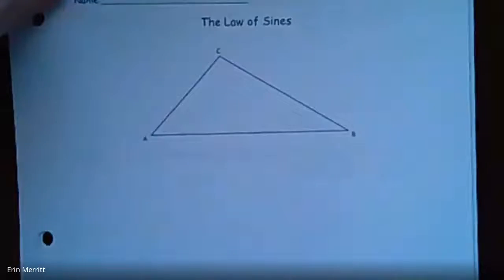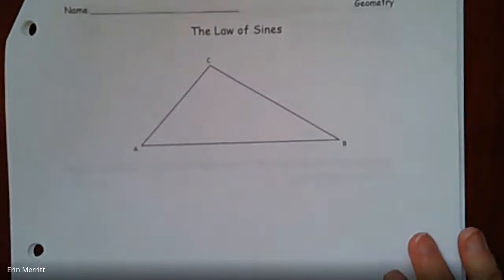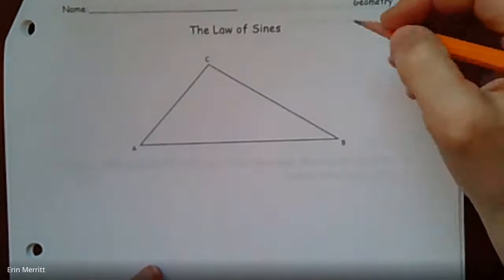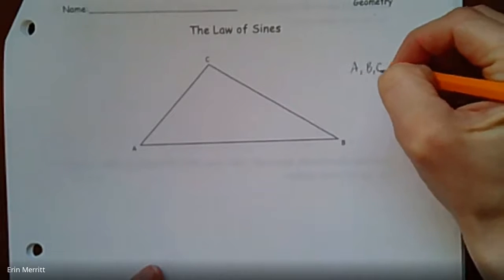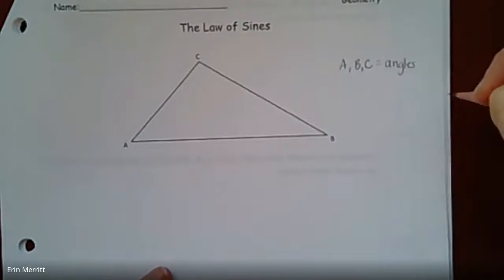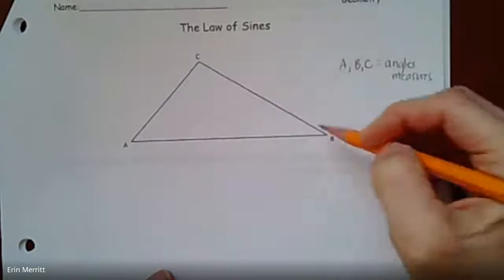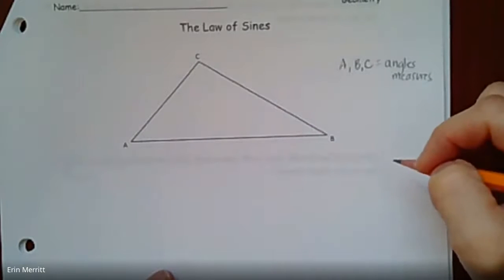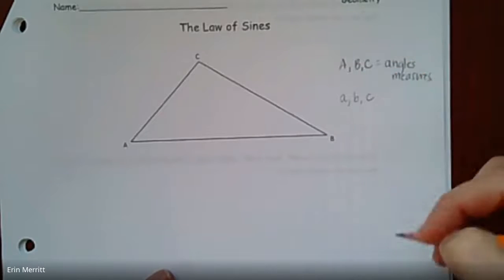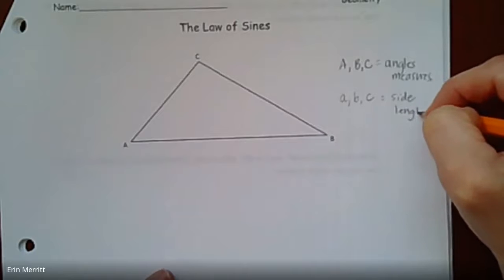So what we're looking at for today is day 1. When you flip over to page 1, you've got yourself a triangle. What I want to do with the triangles is label a couple things. The first thing, capital A, capital B, capital C. That's when we're talking about the angles, like at the corners, or the angle measures themselves. I then want to label the sides opposite A, B, and C using the lowercase, which I sometimes lovingly refer to as baby a, b, and c. This is going to represent the side lengths.